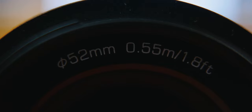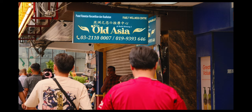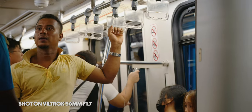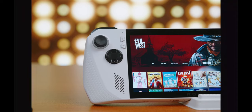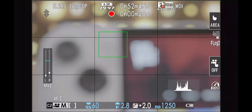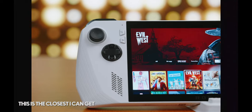Let's talk minimum focusing distance. You can get fairly close to this lens — about 1.8 feet as stated on the lens. Though just because of how much you fill the frame with an 85mm full frame equivalent, you'll probably not want to. If you want to use this for product photography or product videography — especially for reviews on YouTube — I have mildly bad news. For products, most times you want to get as close as possible to highlight a specific part, and you just cannot get as close as you'd like. It really left a lot to be desired for products on a table.